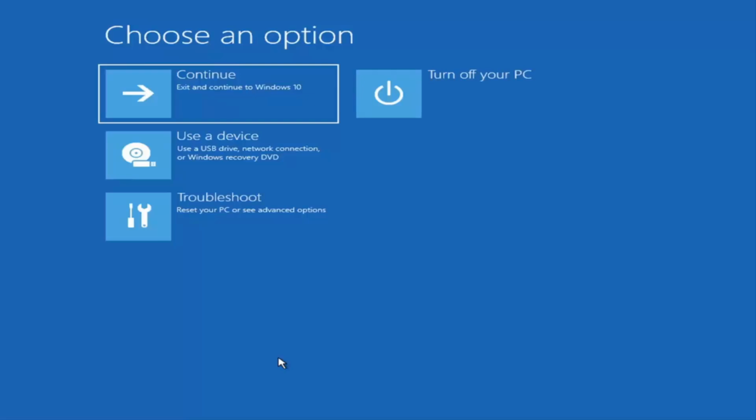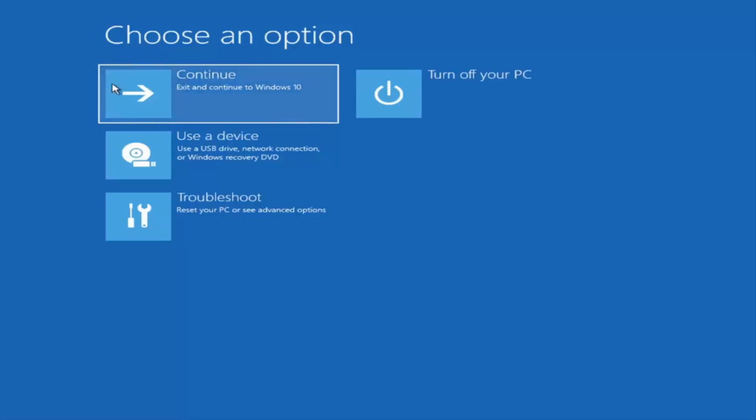Depending on the computer manufacturer, you'd have to tap a different key on your keyboard to launch the menu to select what boot drive you want to go off of. It could be anything between the escape key, F2, F8, F12, for example. Those are the function keys on the top of your keyboard. You may have to do a little bit of trial and error. It shouldn't take you more than a couple minutes. Googling it would probably be best before you even begin. But anyway, we're ready to jump right into it.